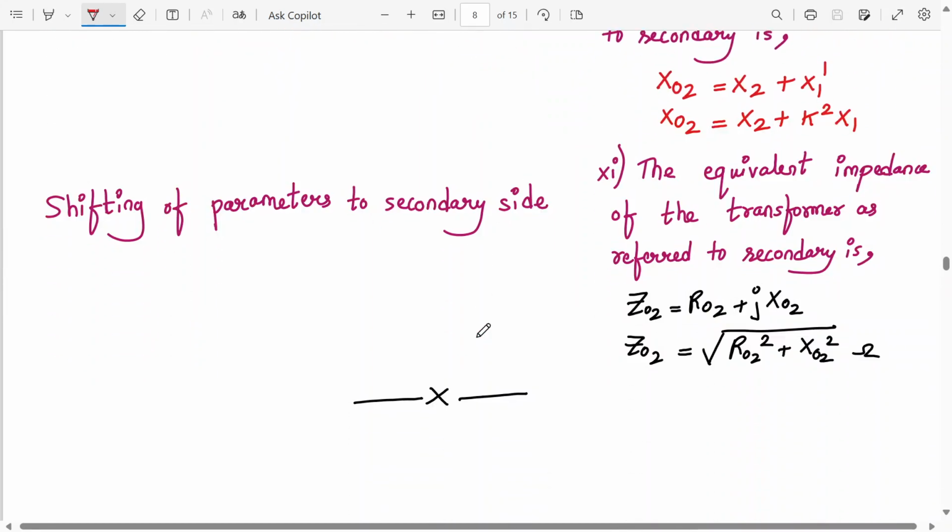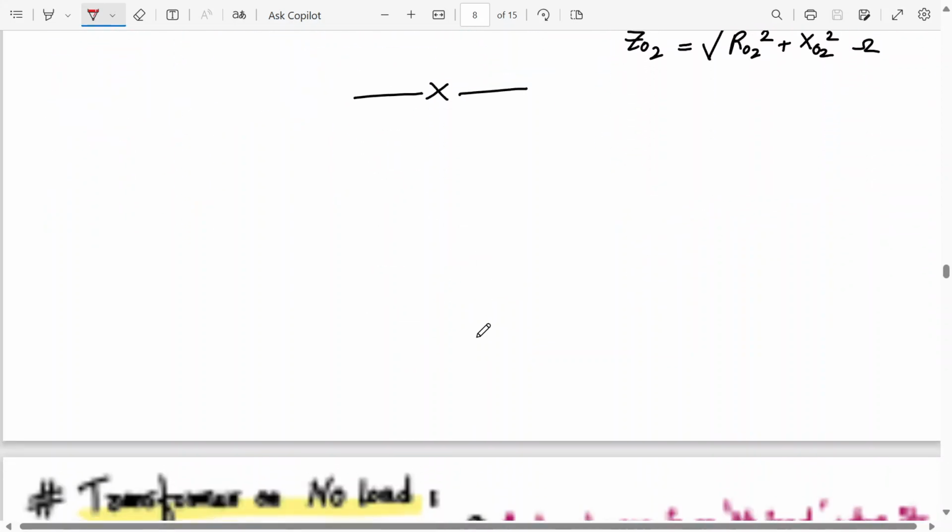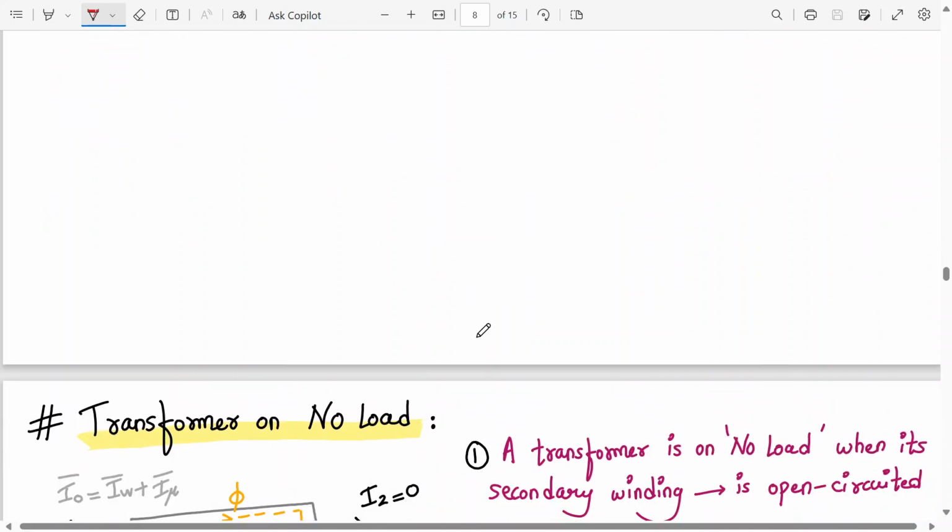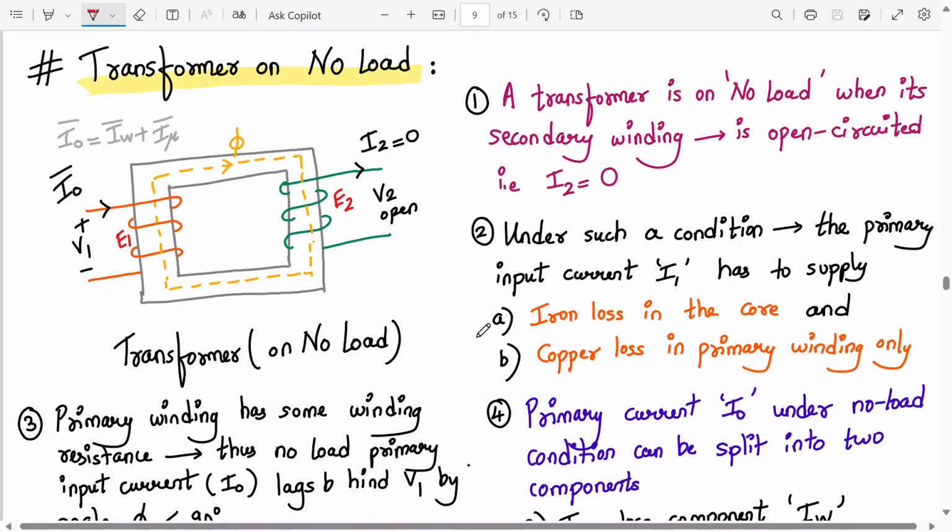Okay. So then the last topic for today's lecture, write down, because I'll not take more than 1 hour per day. So we have a few minutes left. Let's complete this topic. Write down transformer on no load. So you have this very important phasor diagram coming up in tomorrow's lecture. Tomorrow we'll mostly cover the lecture around 4 o'clock. In the morning slot, I have my oral examination. So in the evening, I will take it around 4 o'clock.